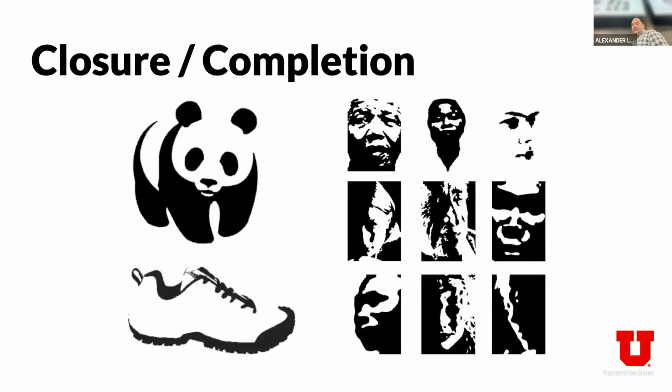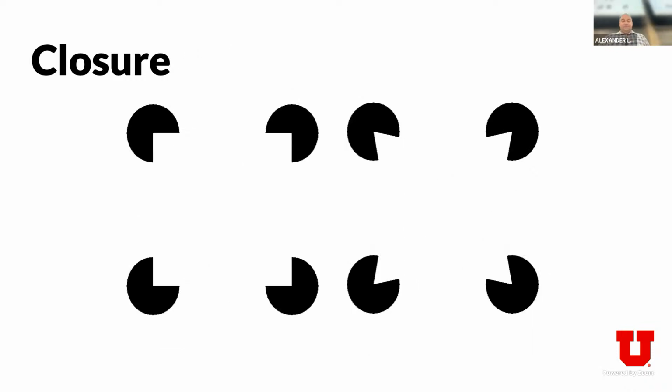And then this is another example. I showed you the circle at the beginning. Here are some other, more complex pictures where we automatically complete shapes, like the panda bear, the shoe. Those are actually not complete shapes, or all of the faces, right? We mentally run this closure and this completion in our brains. And here, with very little stimulus about what the shapes are, we just see the edges, right? But everybody will perceive this as a rectangle, though we are not actually showing much of the rectangle, right? We're showing maybe 20% or less of the edges. And similarly, this here is a more complex shape that we can also perceive.